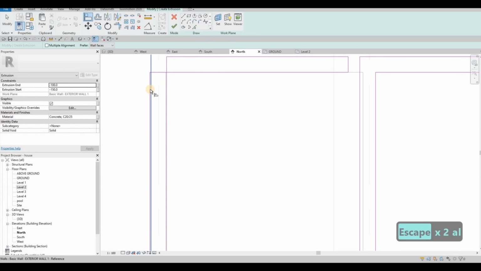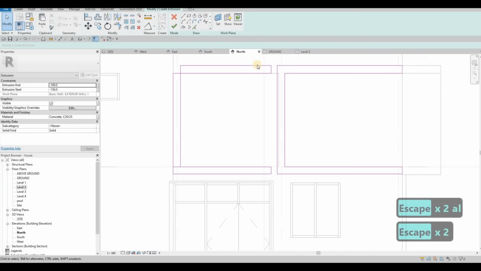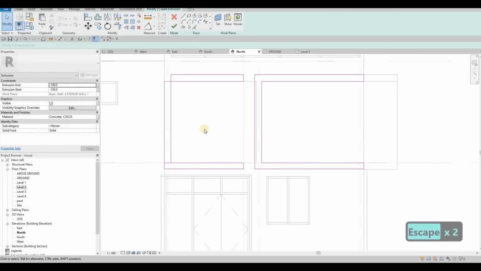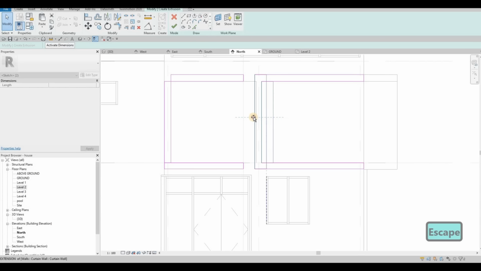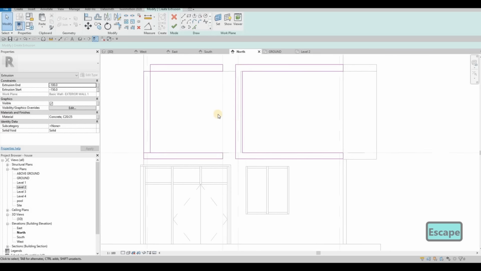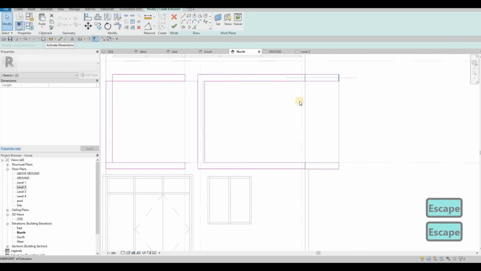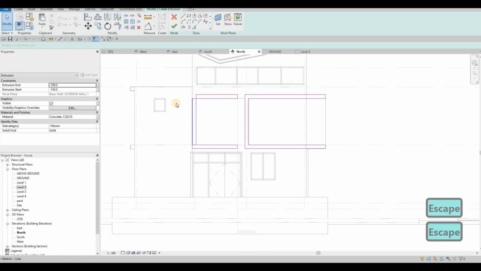You can use align. There we go. And this one will be connected onto this part right here.